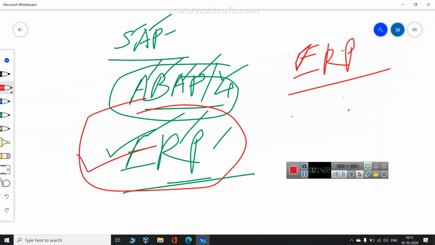Let's take an example to understand the concept. Suppose the finance and sales and distribution modules of an enterprise have their respective customized automation mechanisms.